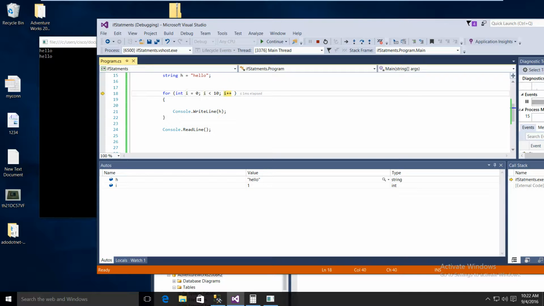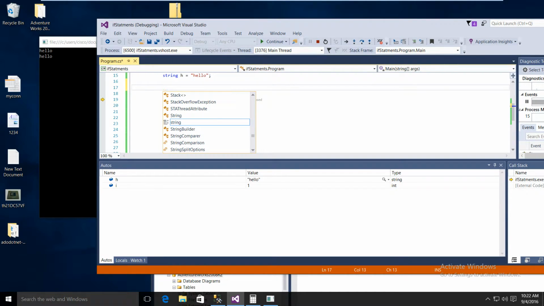So it's basically the same thing as writing, I have int I is equal to, I'm going to make a different variable. I'm going to write x, shouldn't interfere with this. Int x equals 0.